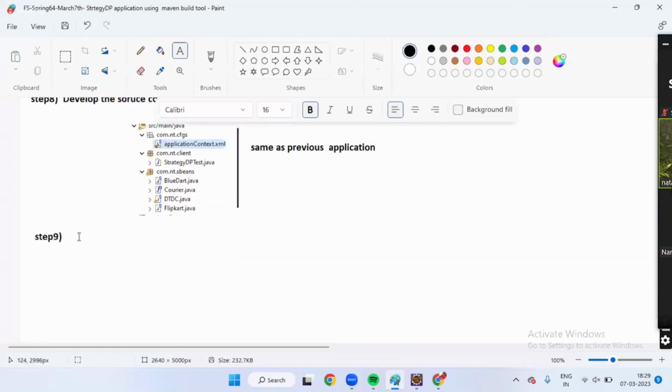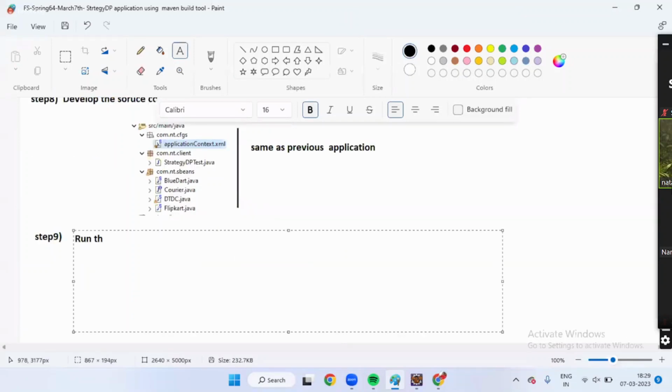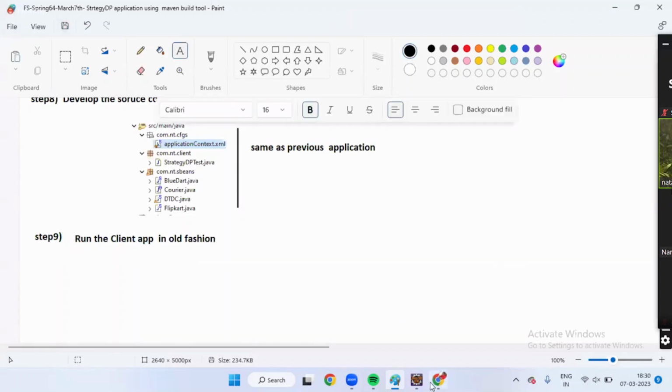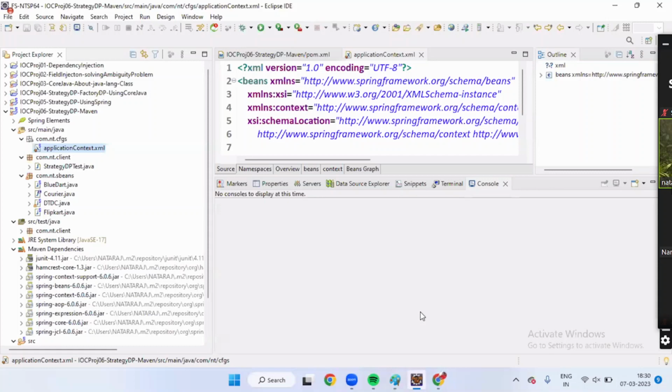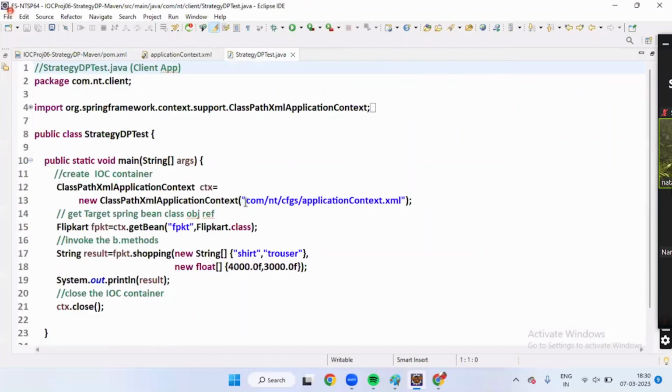Step number 10, run the client application, guys. Run the client application in the old fashion. There is no need of running in Maven style. If you want, you can run in Maven style also. StrategyDPTest, boss.